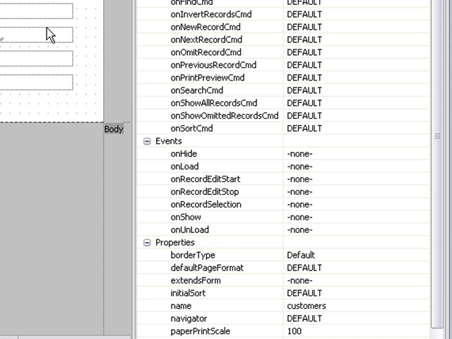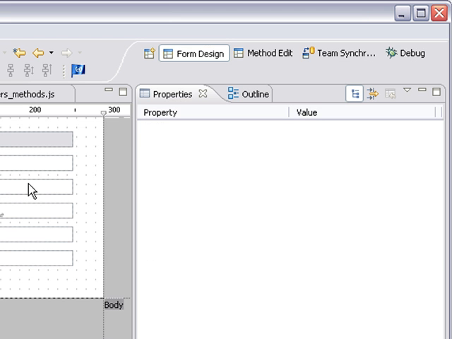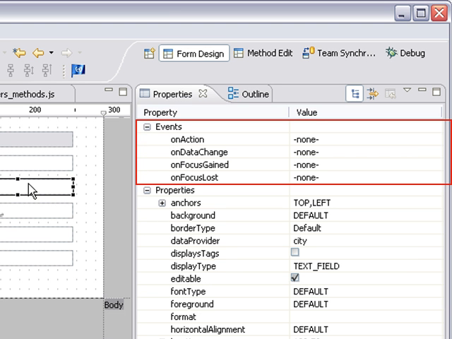The next layer of events is on the actual form objects themselves. Fields, for example, you have onAction. When your field is formatted as a text field, which is the default, and the user hits the Enter key, it will trigger the onAction event. Likewise, if they click a button, that click is the action for a button object. The next event is onDataChange, and that becomes very interesting when you're going to do things like try to create dynamic pop-up menus or hide or disable fields when you're on a dialog box to enforce data entry rules. You have onFocusGain, which is when they click into the field, and onFocusLoss when they leave the field.